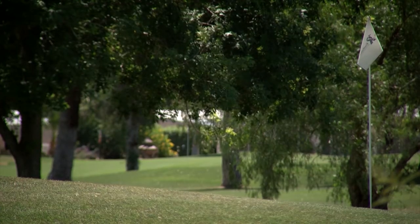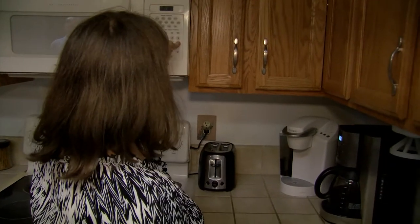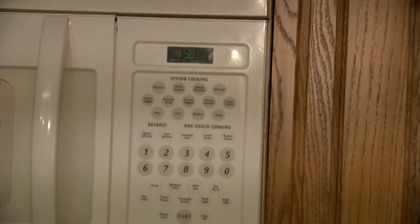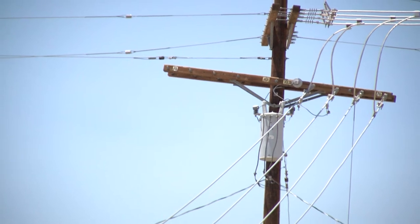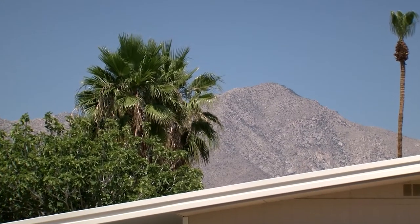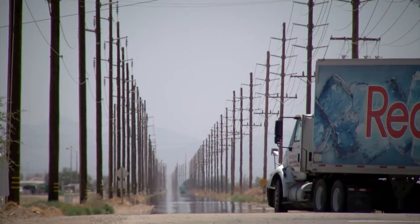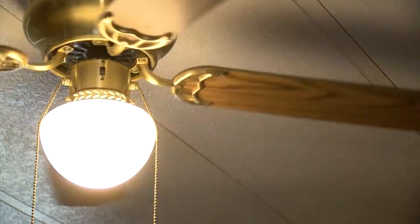Haddock lives in a gated resort community of manufactured homes. The electricity that feeds her appliances pulses through a single high-voltage power line that comes from San Diego. That San Diego Gas and Electric line climbs over a treacherous mountain range. In September 2013, a storm took out 19 SDG&E power poles, severing the town's electrical umbilical cord.